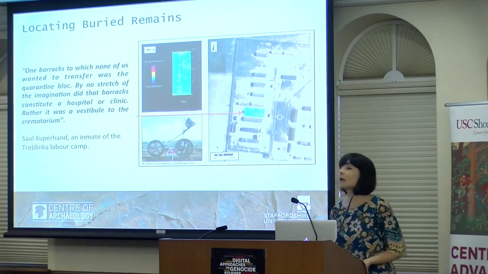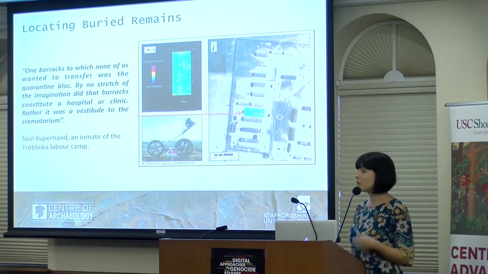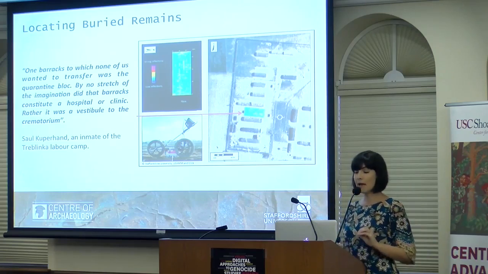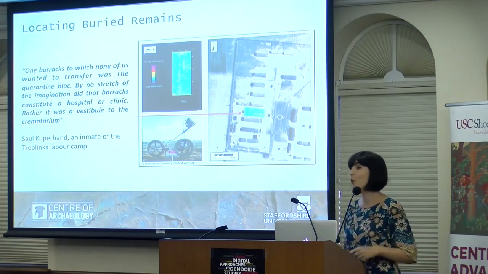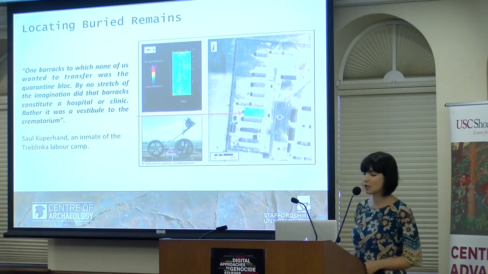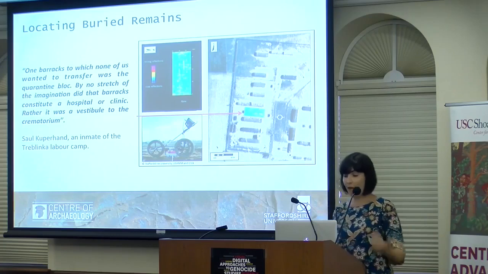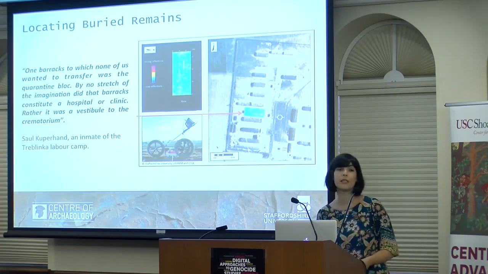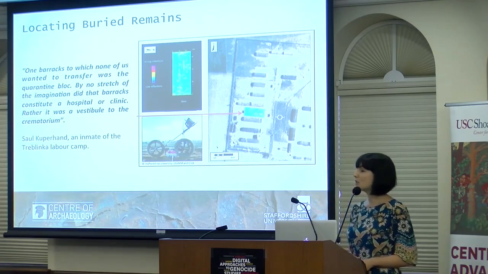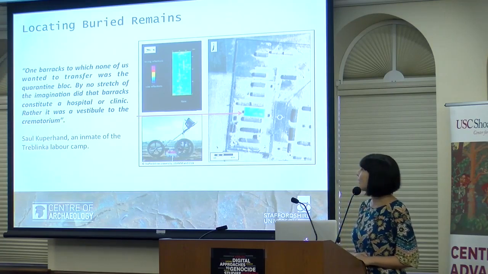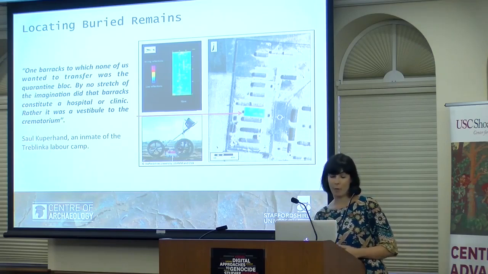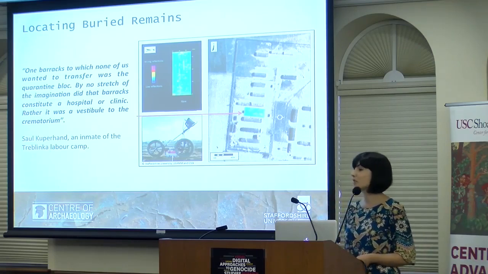Several of the buildings in the labour camp didn't exist above the ground, and there was lots of misinformation. There were very basic markers in the terrain of the labour camp indicating what certain buildings were, which we very quickly found to be incorrect after our analysis of the aerial images. So we wanted to identify every single building, the location of every single building. So we used, again, ground-penetrating radar to find the foundations of one of the barrack buildings in the main prisoner area, which, at least part of it, was the barrack for the sick.